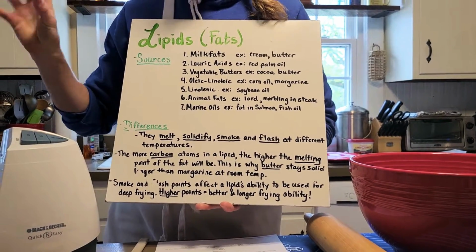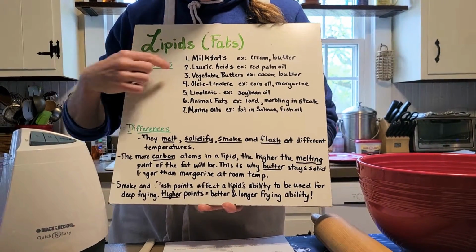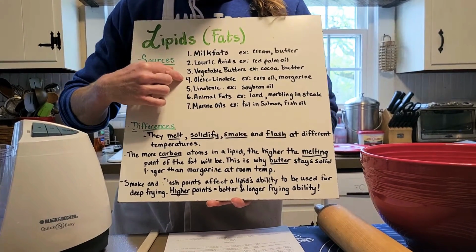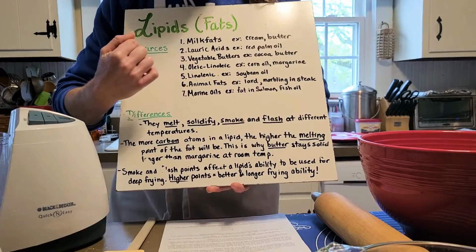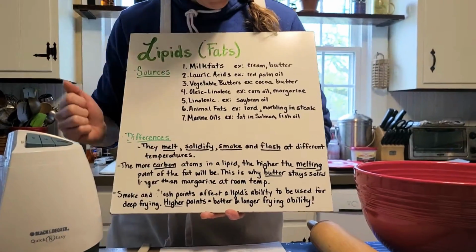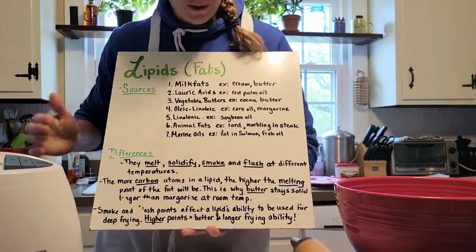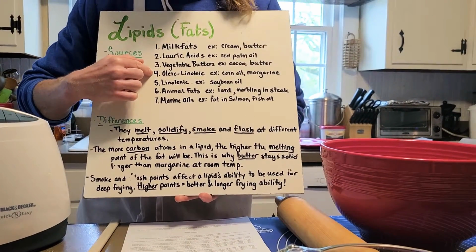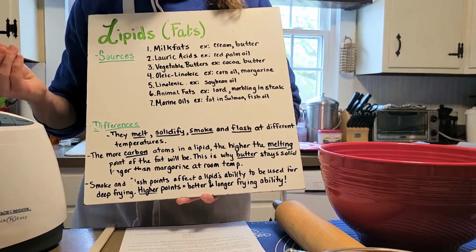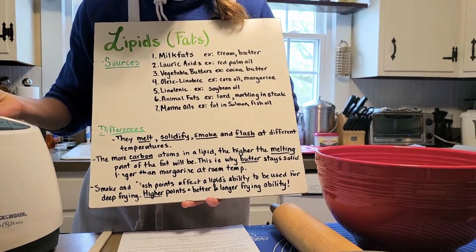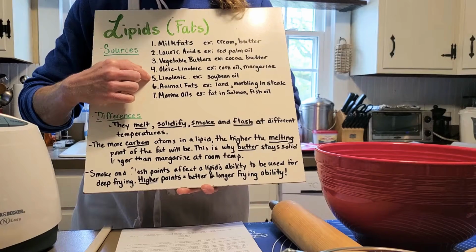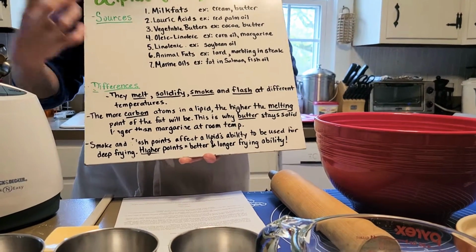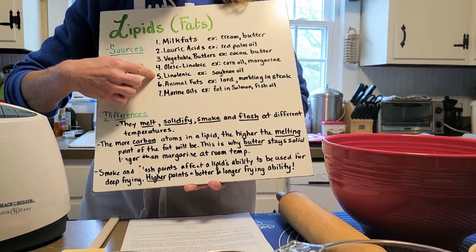It's very solid at room temperature, which is an unusual thing for vegetable butters. Usually they are liquid. Oleic and linoleic acids, those are things that come from corn oil. It's like what margarine would be. This is also going to be the category of fat where you're going to find things like olive oil. You're going to find avocados in this category as well. Linolenic acids are things like soybeans. So soybean oil that's used for cooking, vegetable oil, that's linolenic.